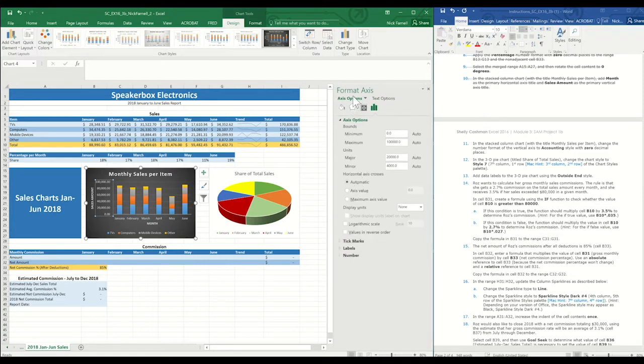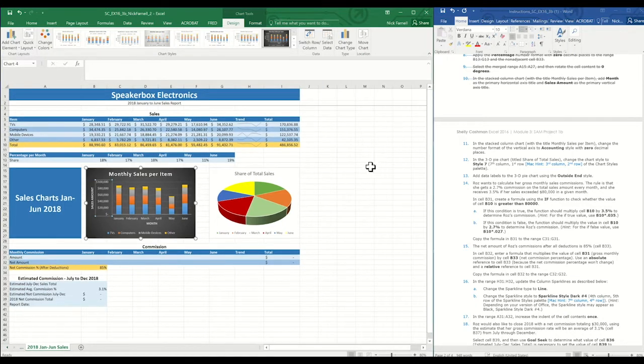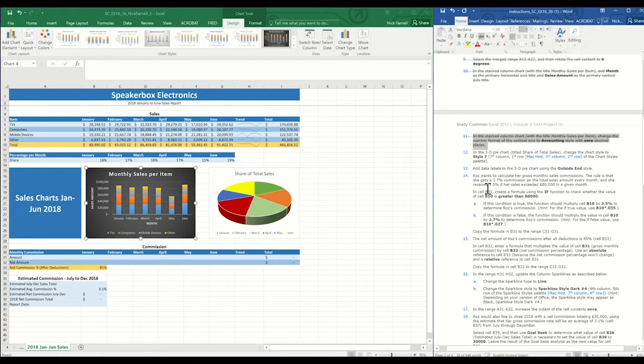Number is what we want to get to. So axis options and then number. From here, we can select the accounting format and change this to 0 decimal places. Make sure that we have everything here, and we are good to go. Now we have the $, and no decimal places. We just close this, and then we can cross off number 11.